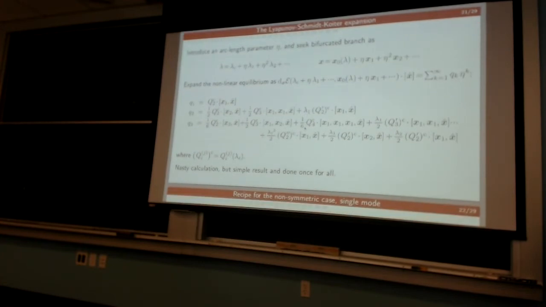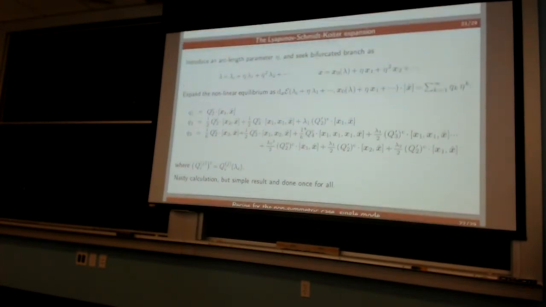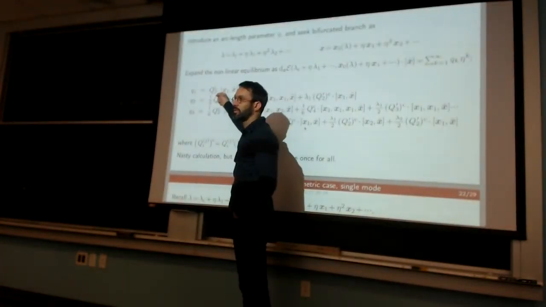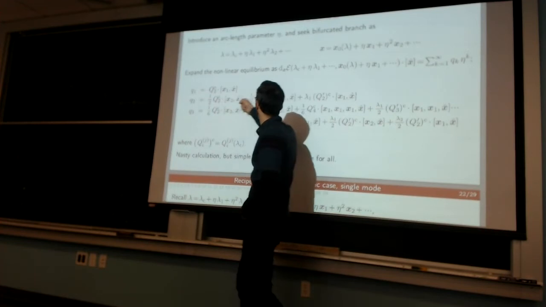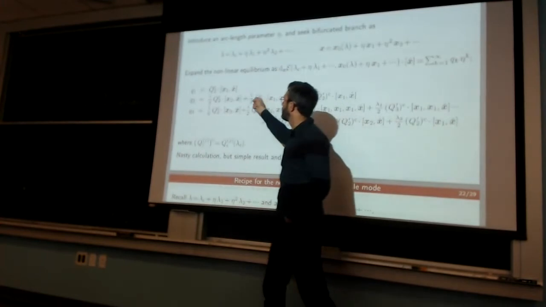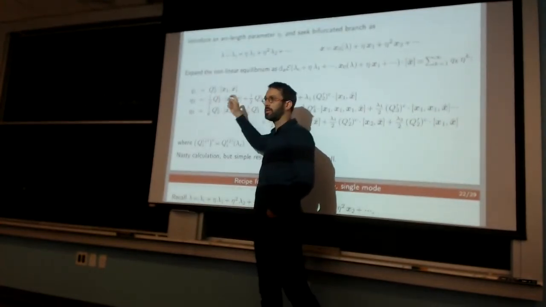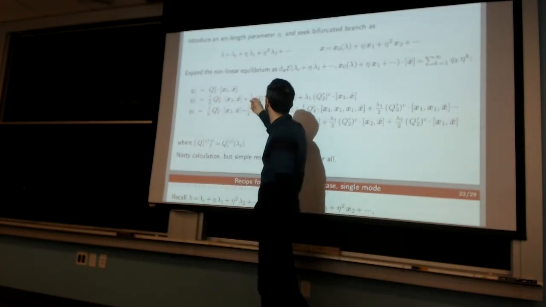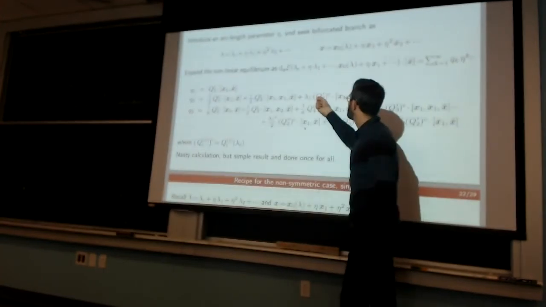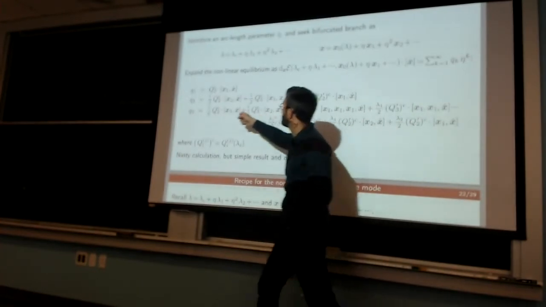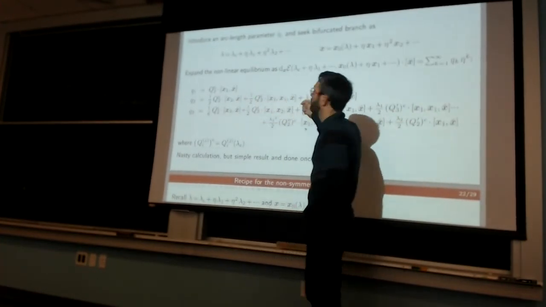Okay. So I think I'll stop here. Well, in just 5 minutes, I'll explain to you how things are going for the rest. So now we actually know that we need to take the x1 that has been determined by the linear stability calculation, and now we need to solve this equation. Okay? And again, all these operators are a little bit painful, but they can be calculated. Think of them as tensors. So that's a matrix, that's a third order tensor, that's a matrix. We know them. We know x1, and now we want to solve for x2 here and lambda 1 here.